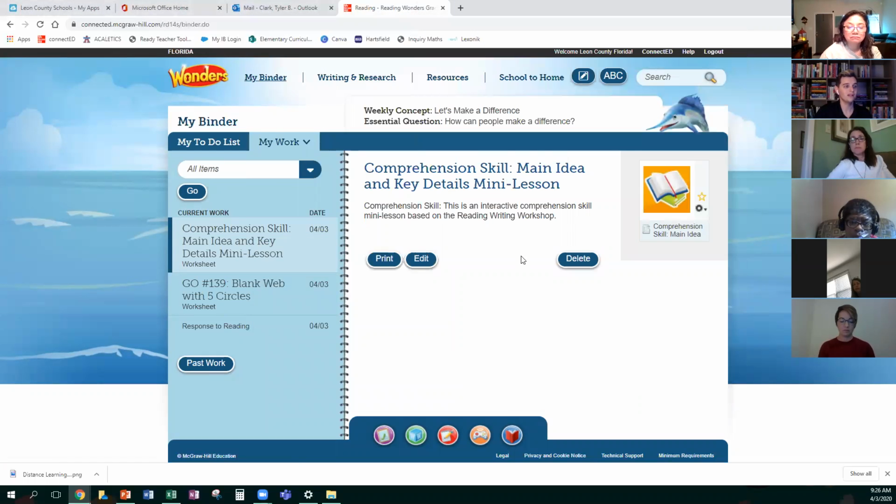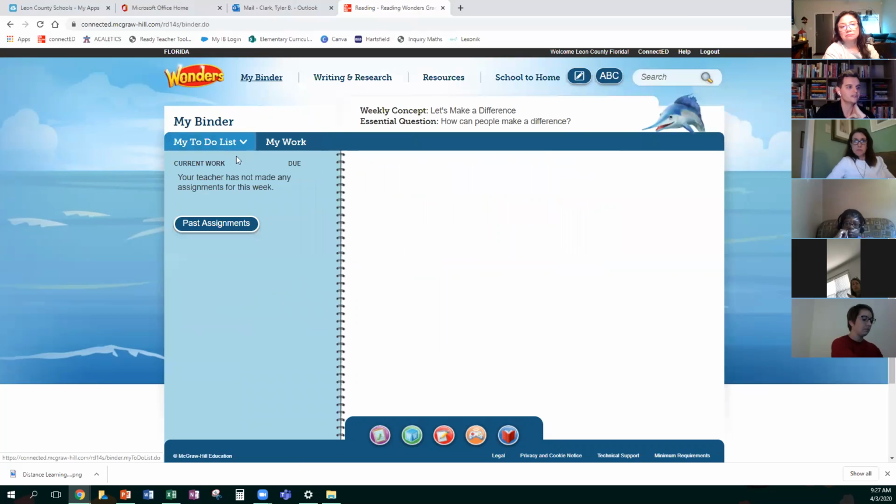And again, they will have a button here that says turn in. I don't have a button like that because these are fake people. It's just not real. So you can't see a turn in option because there is nothing. Anything that they've completed and then turned into you will go into past work. So anything that they've saved and is not turned in yet will be in their little work binder. And when they submit it, it should go away because they've already turned it back in.